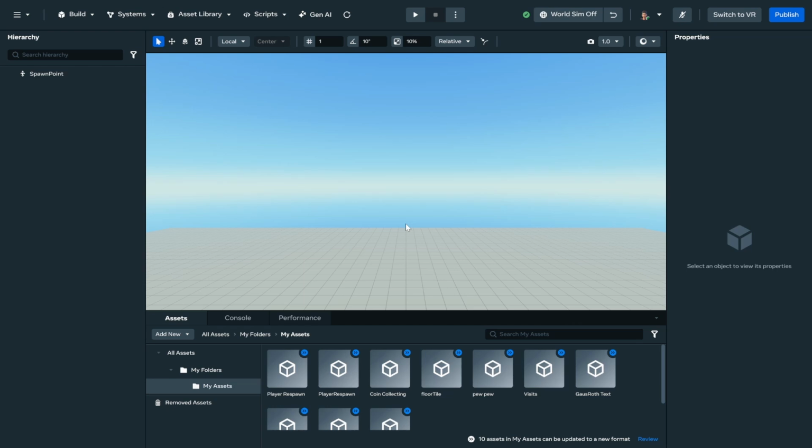Now, there are a lot of buttons in the desktop editor, a lot of UI changes that you may or may not be comfortable with, and we will go over those in a separate video. However, the only thing that we want to go over is how to publish the world. So in order to do this, we're going to go to the top right corner, this blue button where it says Publish, and we're going to click on that.